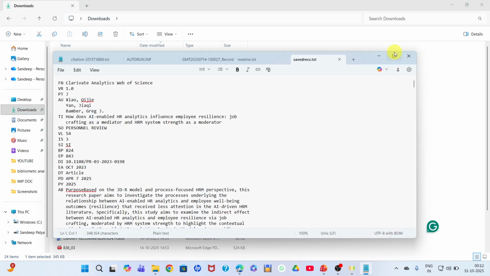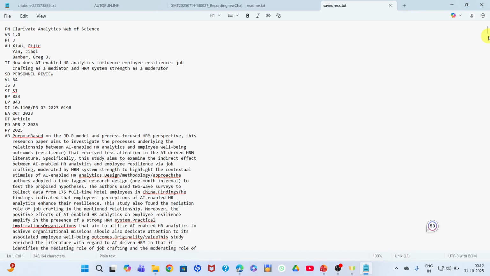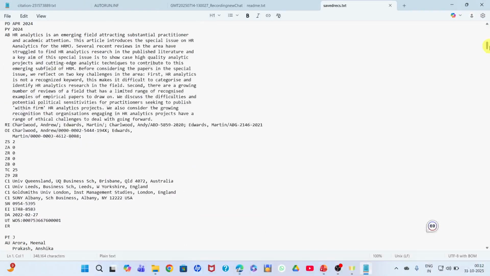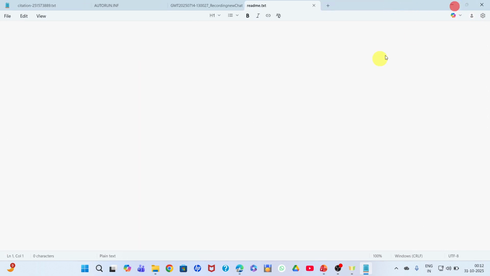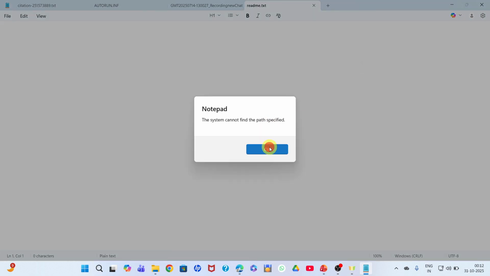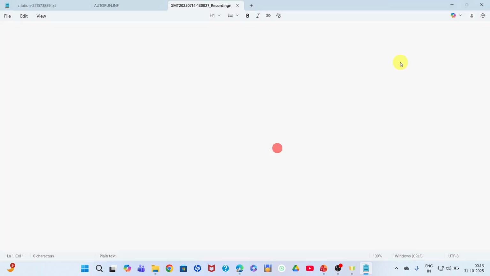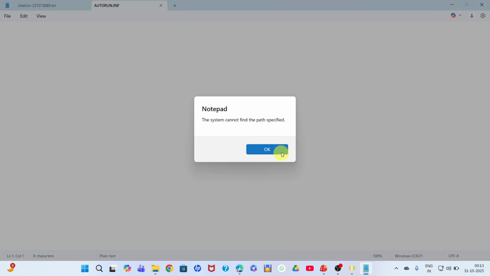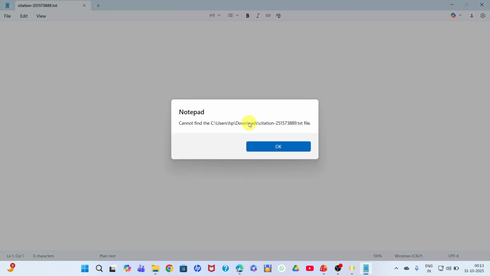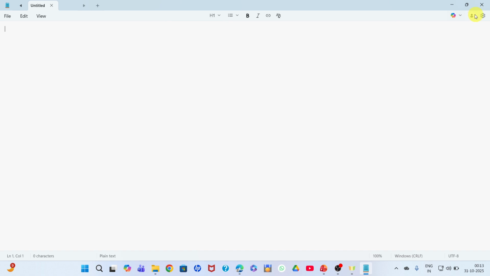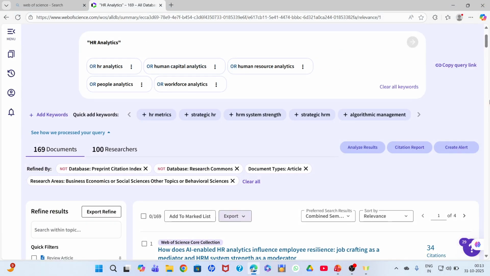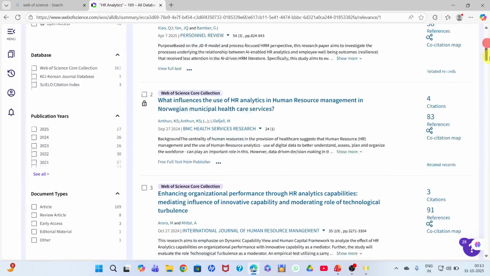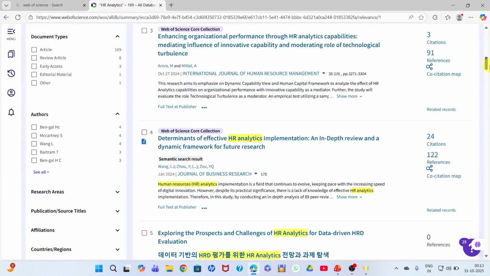So here you can see that this is the file that is easily readable by the R software. So let's close this. I have an old file open here. So let's close this. So in this way you can extract data from Web of Science.